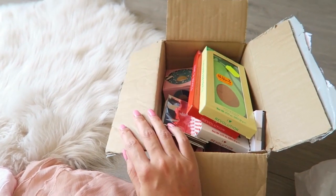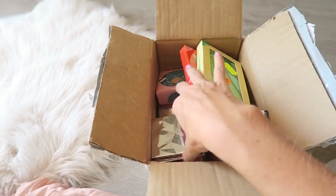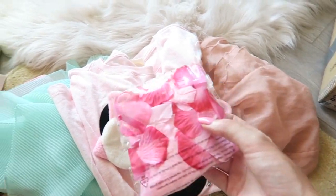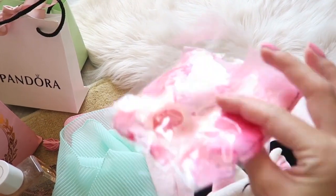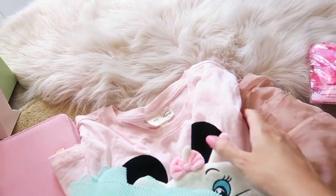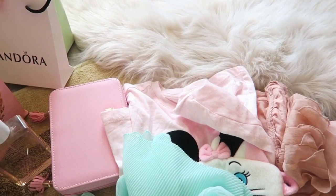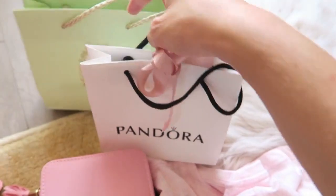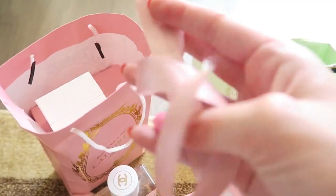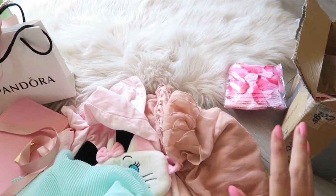I got a lot of new products — a lot of eyeshadow palettes — and I want to make some photos before I mess them all up. What I always do is just gather a bunch of things: I've got these fake rose petals from the Zeeman in the Netherlands, some fabrics like a scarf and t-shirts, some bags — one from Pandora, one from La Dere — a jewelry case from SL Miss Glen which was gifted to me, and a cute little bow from a Pandora bag.